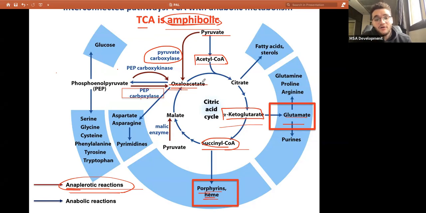So for example, how can I replenish oxaloacetate? We can convert pyruvate directly into oxaloacetate, because oxaloacetate is being used for gluconeogenesis. This reaction is an anaplerotic reaction, catalyzed by the enzyme pyruvate carboxylase. When you study gluconeogenesis, you'll come back to this and realize that oxaloacetate is being used for gluconeogenesis, so we have to replenish it through this anaplerotic reaction. I know it's not going to be clear right now, but in the next lecture, when you get the bigger picture, it will become clear.